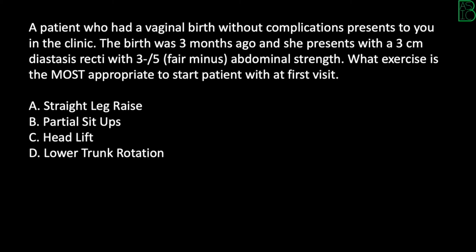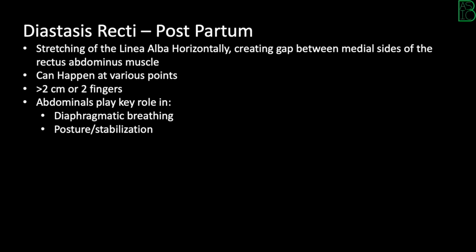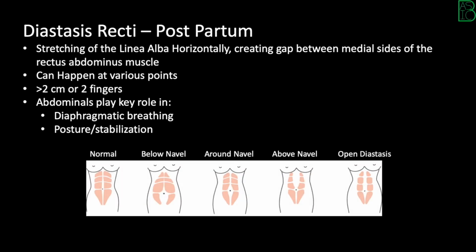So we have A, straight leg raise, B, partial sit-ups, C, head lift, or D, lower trunk rotation. So, what is diastasis recti? Well, postpartum anyways, it is stretching of the linea alba horizontally, creating a gap between the medial sides of the rectus abdominis muscle. This can happen at various points of the rectus abdominis muscle, and to diagnose it, greater than 2 centimeters is used today, but still some use the less accurate 2-finger method.